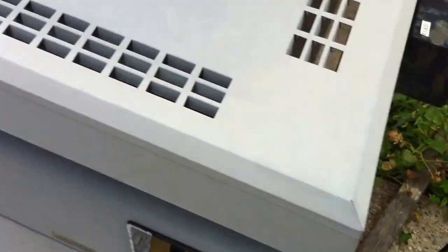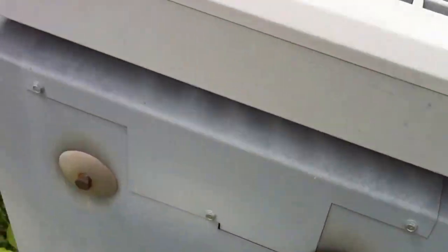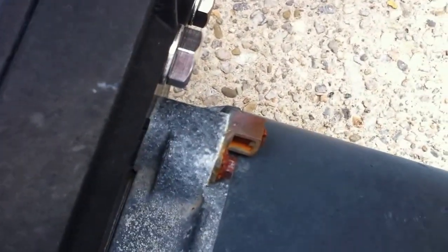Just looking at a couple other items here. So you can see this heater. I don't see any bonding on this heater. Yeah, nothing at all. So similar to the bonding lug on this pump, heater casings should be bonded as well for the same reason, to protect against galvanic corrosion.